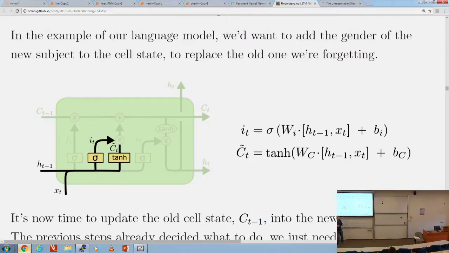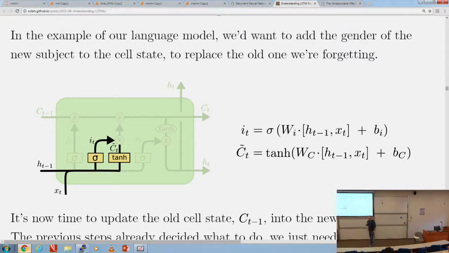Let's call that the new cell content that I want to add. It's computed as ht minus 1 and xt, multiplied by some linear transformation, passed through tanh, so all the numbers are between minus 1 and 1. I now have a same-size vector that I want to add on top of my existing cell.